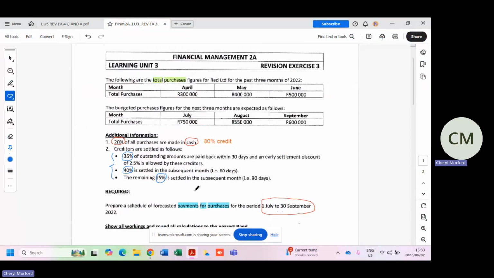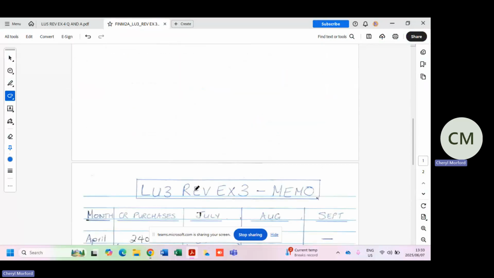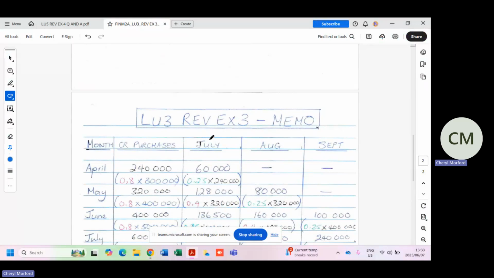Okay. So just a reminder again, please use month names as headings. Please don't try and sort it out by 30 days, 60 days, 90 days. Otherwise, you won't know what's what. And then you're not going to be able to find the amounts for July, August, September, so you can't actually answer the question. Okay. All right, so I'm going to have columns for those months that I identified here.